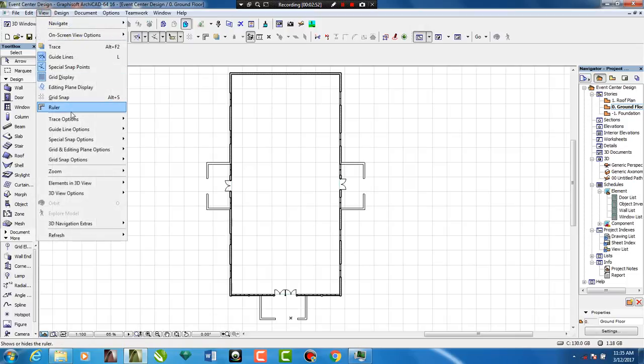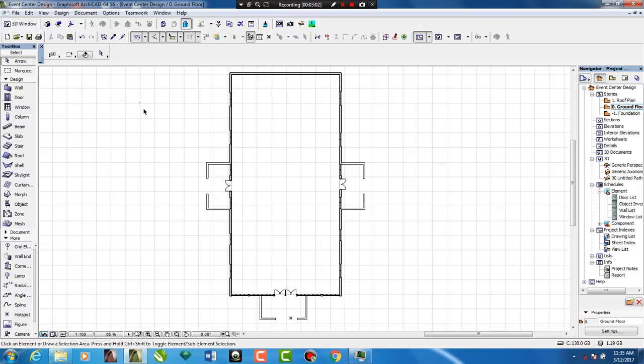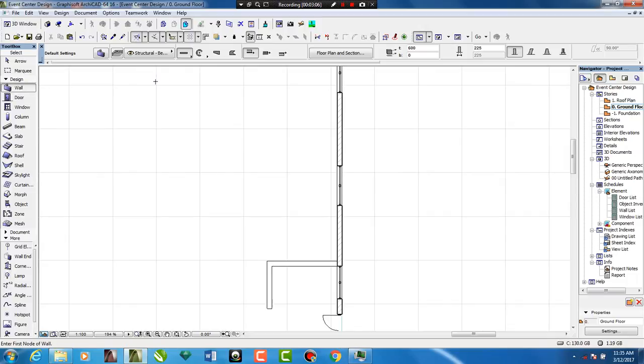So your ruler, grid snap is when you want your drawings to be snapping at the edge of these grid lines. You click on grid snap so that anytime you're drawing, for example, if I'm drawing, everything is going to be snapping on the grid. You can see that snapping on the grid. So I don't want that, so I cancel.